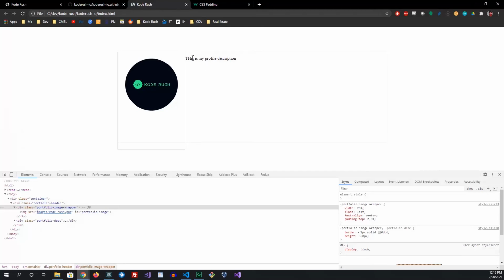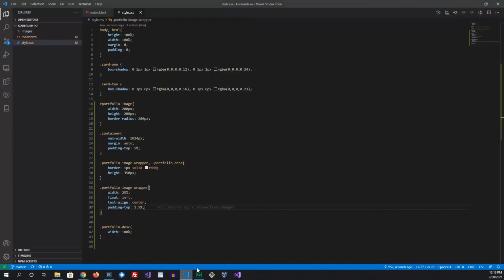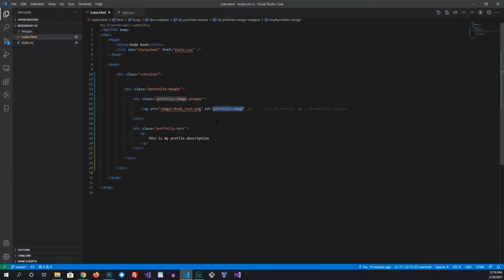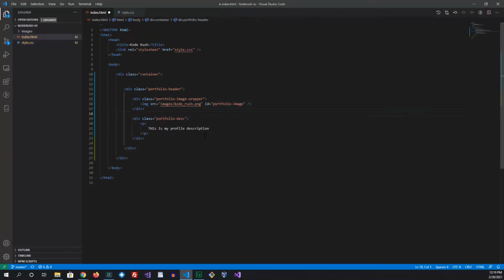So the next thing is I want to design this description to be a little bit better. I want to include, like, name, job title, portfolio description. So the image, I like what I have so far, so I'm gonna leave that be. The description, I'll remove this.